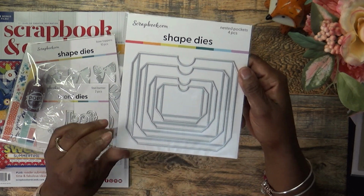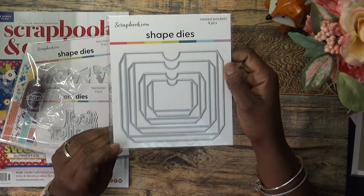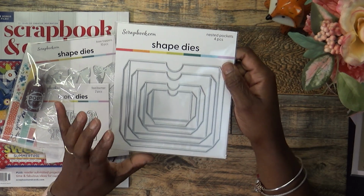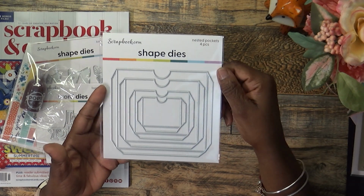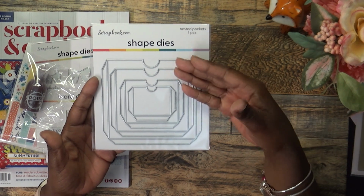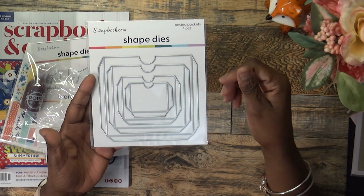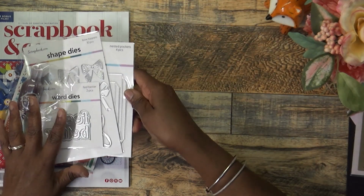So when I saw this, I had to have it because first of all, it's convenient, and then I like the different sizes that they have. And then they're nested. So if you made a project and you want to have pockets cascading down, you could easily do that with this die. Very nice die to have in your stash.